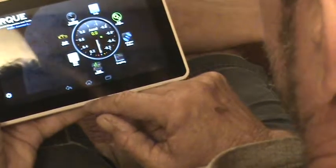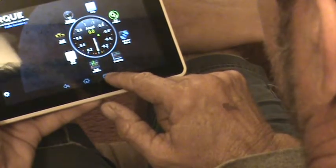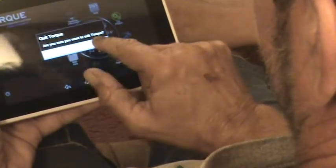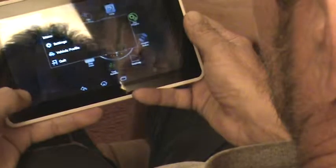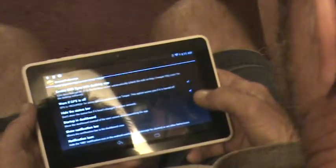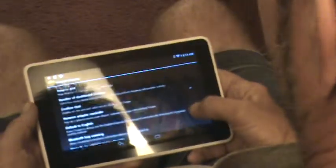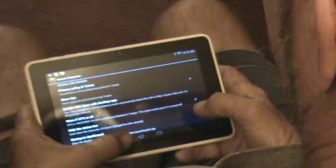On some Android devices, this is your home button, menu button, and go-back button. Most of the time you'd hit that button for your menu, but not on this one. Click that to get to settings. Go to Settings, then General Preferences. I don't see anything there we need to mess with.